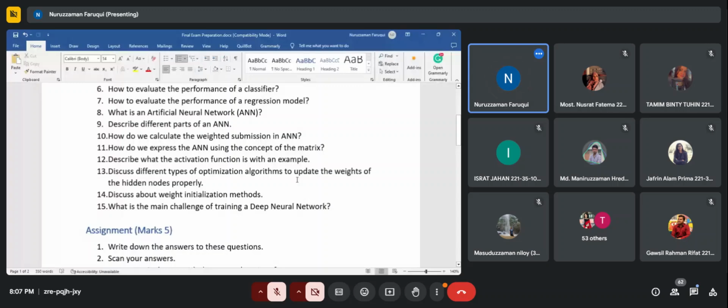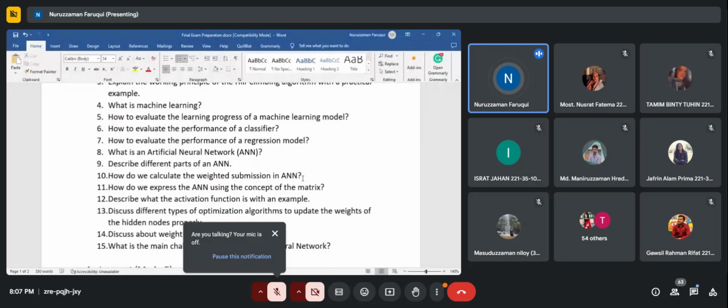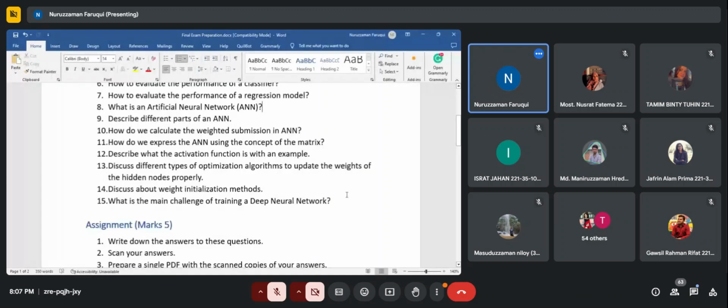Now you can copy this question and paste it in ChatGPT or look up the answer in Google. It may generate different answers than what we are looking for. Students who attended the class know what the proper answers to these questions are. If you missed classes, please communicate with the students who attended all of the classes to understand how you should organize your answers. All right, so that's our suggested question part.